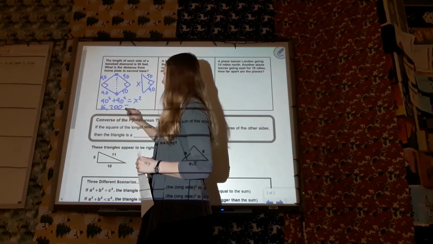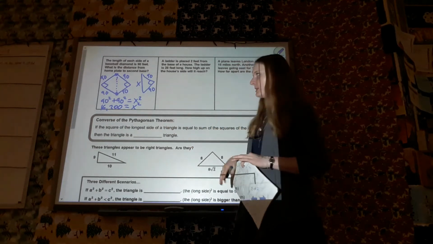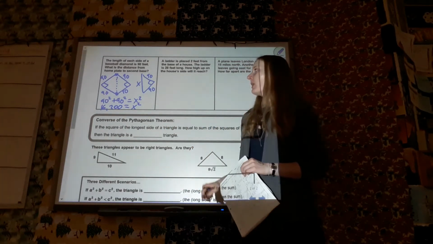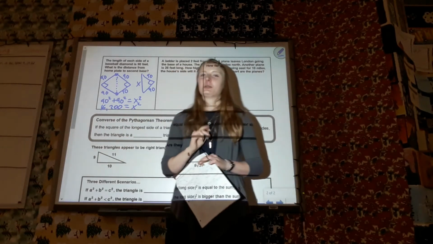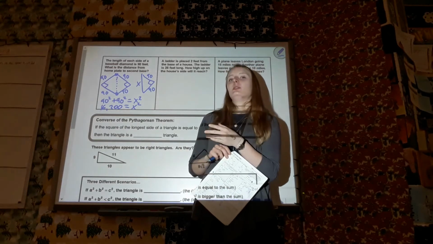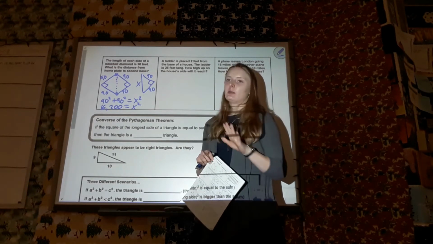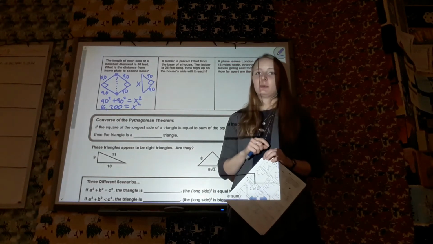16,200. When you find both of those squares and then add them together, you get 16,200. Now, if you take the square root of that, that's going to be a really big number to try to simplify. So I'll give you guys a little bit of grace when you're doing word problems. I'm okay with decimals. On the previous page, when they weren't word problems, I expect to see simplified radicals.